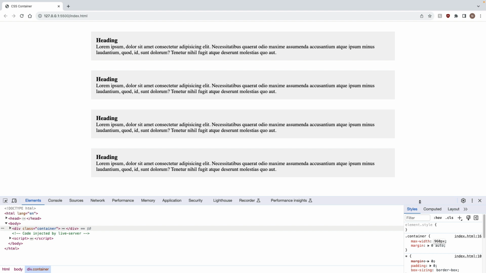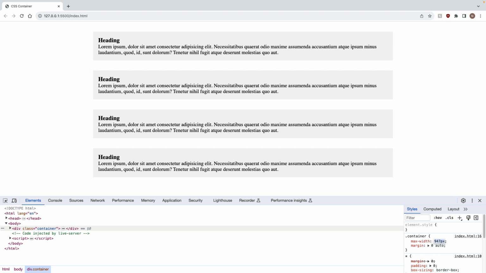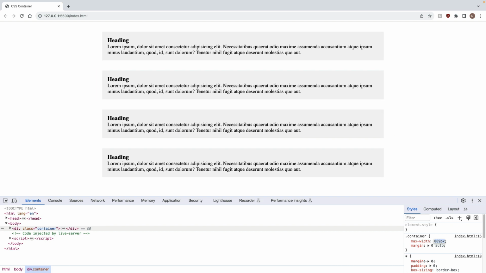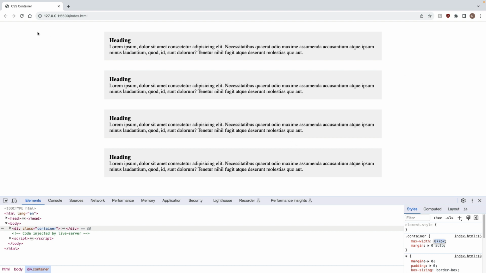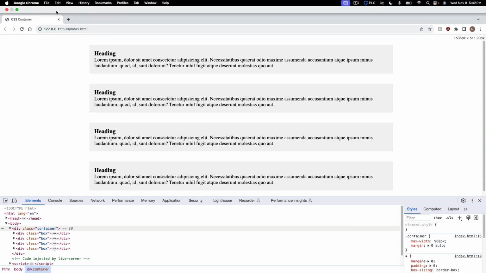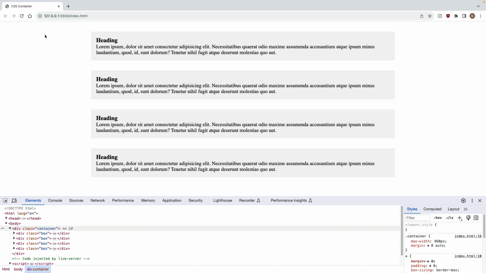So that's a container, and then we can even make it a smaller max width. So see how it's shrinking? Shrinks up all the content. So yeah, guys, that's a container. So hopefully you have a full understanding of what a container class is, where the origin of the container class came from, like Bootstrap and stuff, and how they make web pages look better. So if you're ever trying to copy a design and you notice that all the content is sucked in a little bit, just remember that's a container class, and you can make your own and make it look just like whatever design you're trying to build, okay?